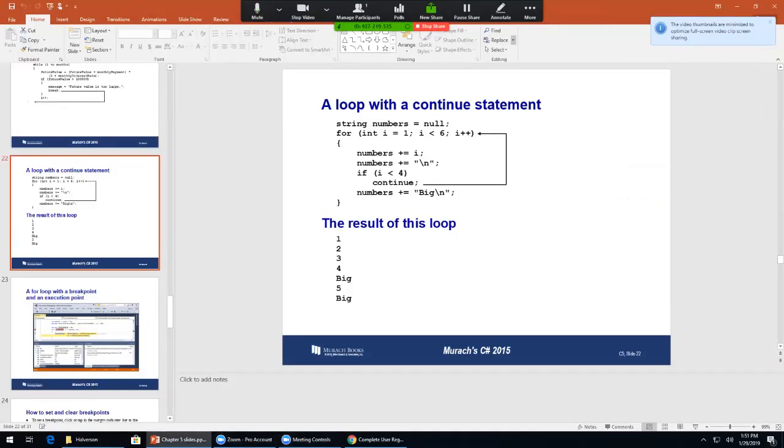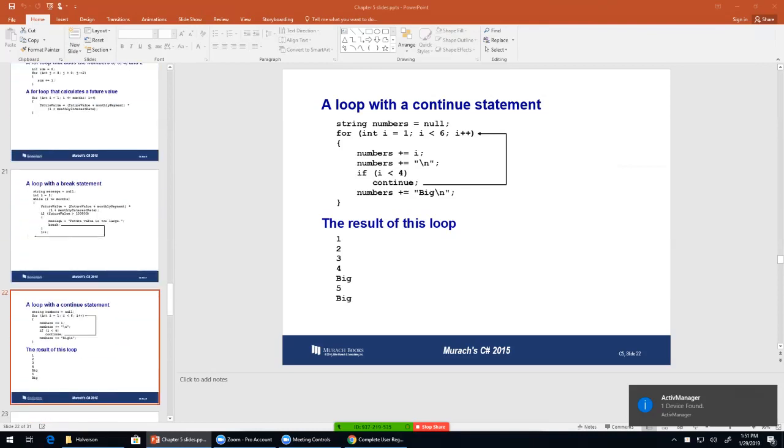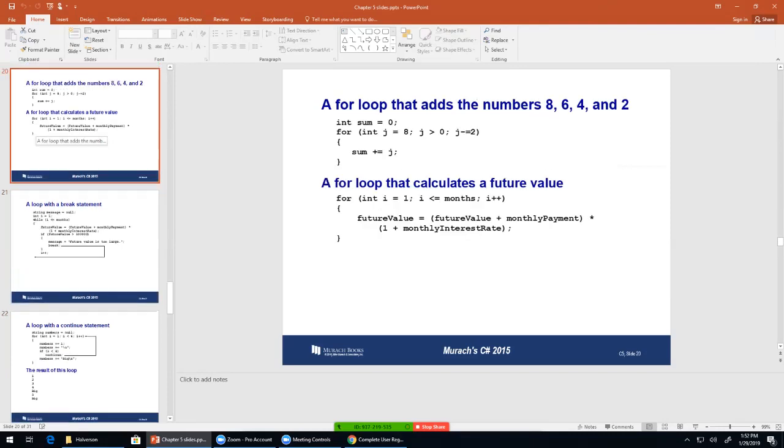And so this is where we ended up last time. We had just finished talking about the break statement and the continue statement inside loops.